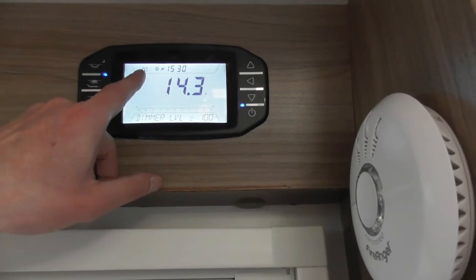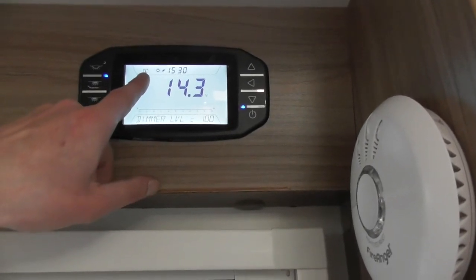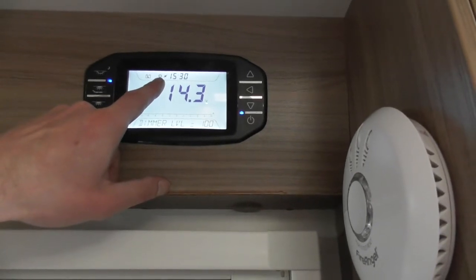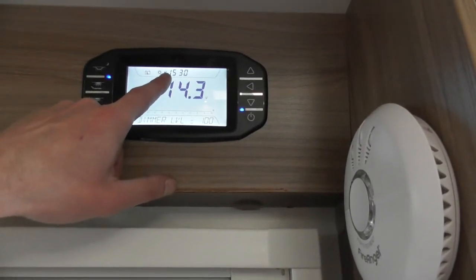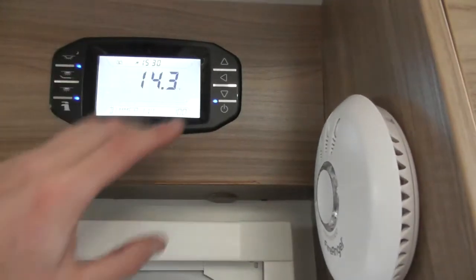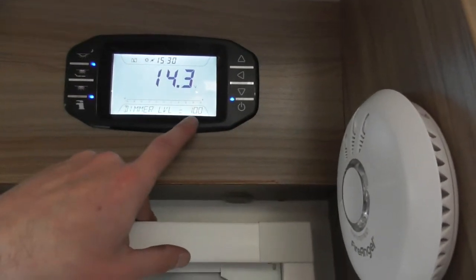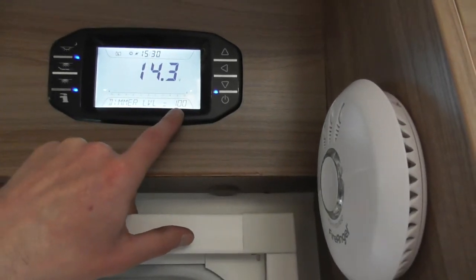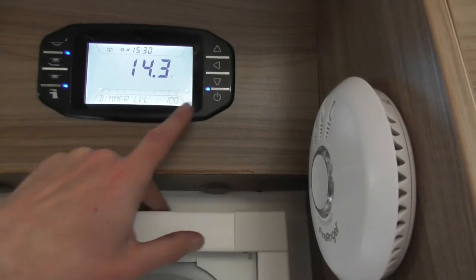Well, we'll go over the screen. It's showing you there you've got your leisure battery. That is showing you your solar panels working. And that is your 240 mains right there. It's also the time, which is about right. On the bottom, it's showing you your dimmer level. You should have dimmer lights on this, or mood lights, if you like.